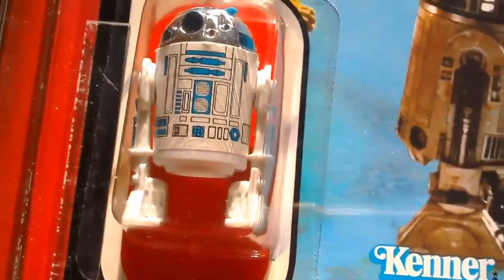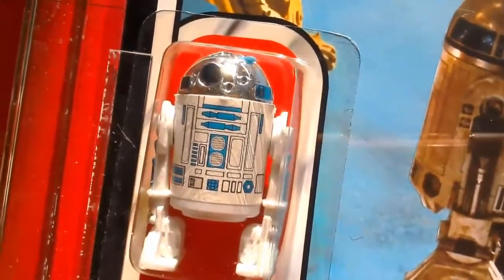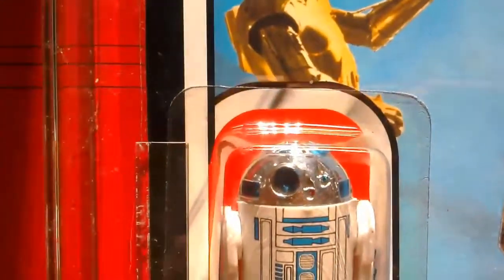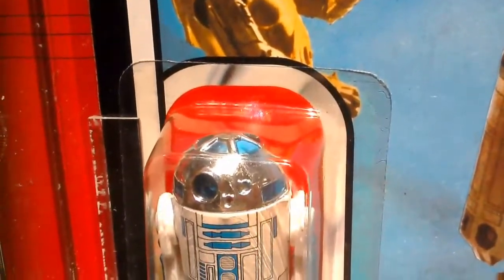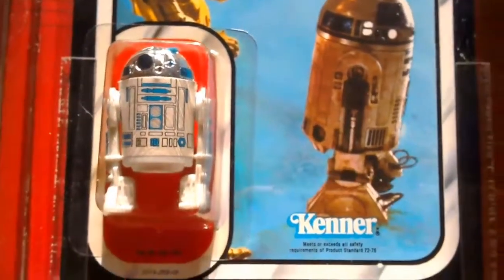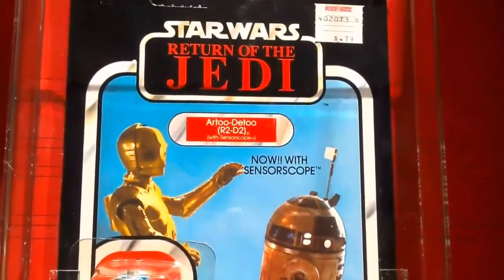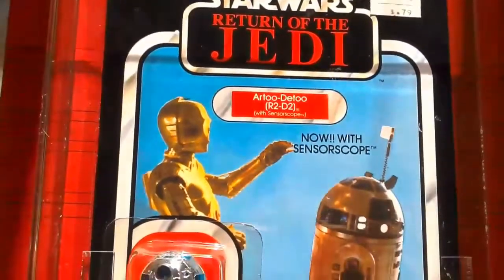Bubble has got a slight tinge to it, if you ask me. Nothing you can do about that, I'm afraid. There's the piece that you pull out. Great looking figure. That's R2D2 with sensor scope. Really nice.